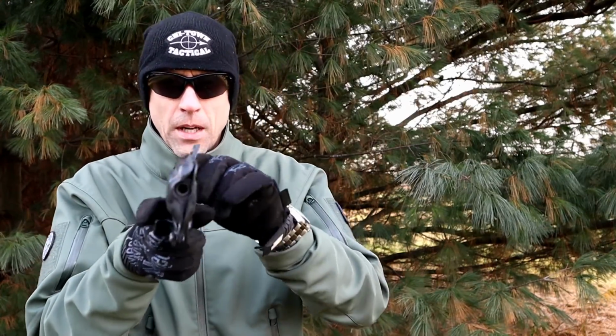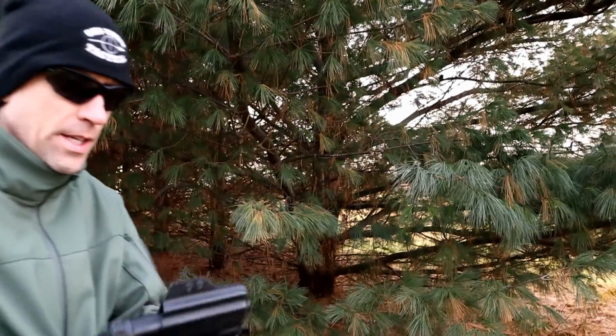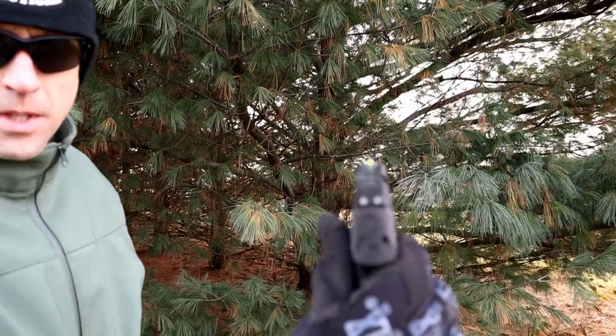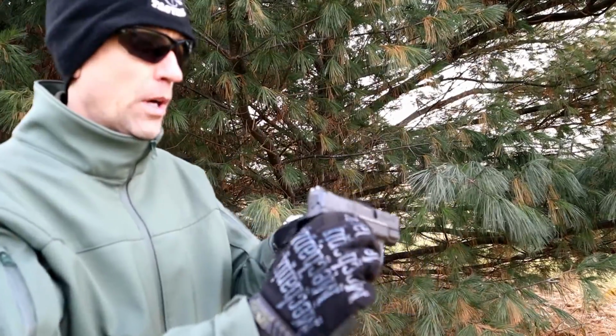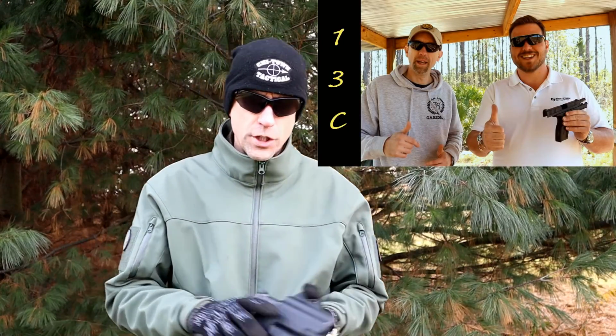The bottom here, if you look through here, you can see these are cut for suppressor height sights and also for a threaded barrel. I have neither on these. These are just the standard night vision sights. We did a review on these a couple months ago, and nice bright night sights with that big bright dot you can pick up in the daylight as well with their built-in enamel that's on here. Anyway, that's a different video if you feel like checking that out.